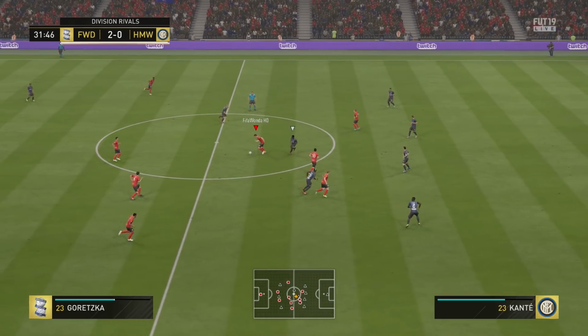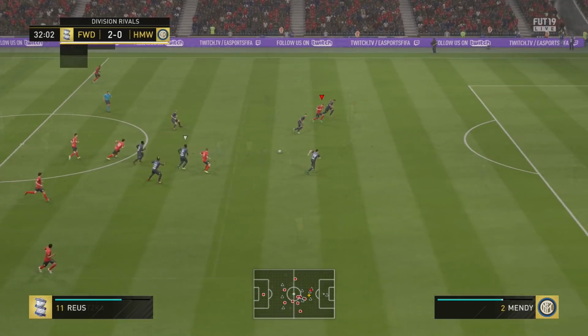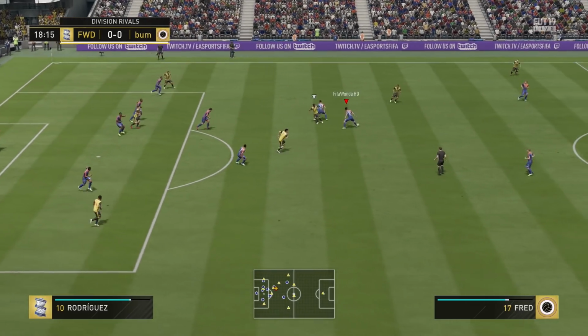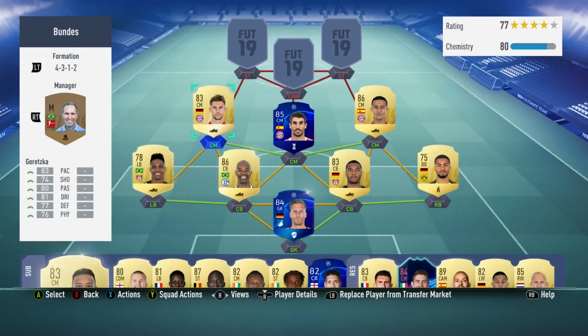And that is also backed up by the fact that he has such good stats with and without the ball. Good shooting, very nice passing and dribbling, really comfortable on the ball, and then he has some really good defence and physicality too to make some great tackles when needed and then get the ball forward to the players that can really hurt your opponent.